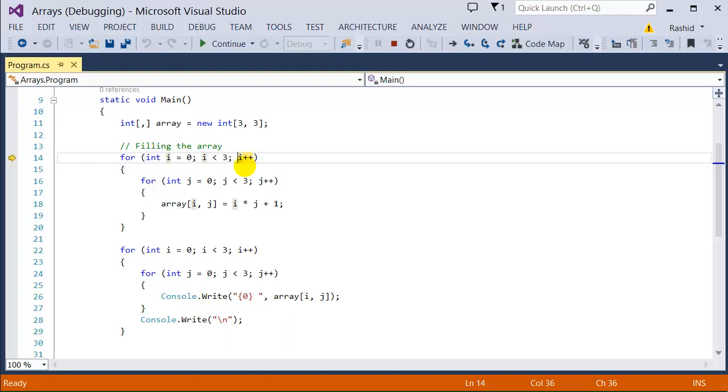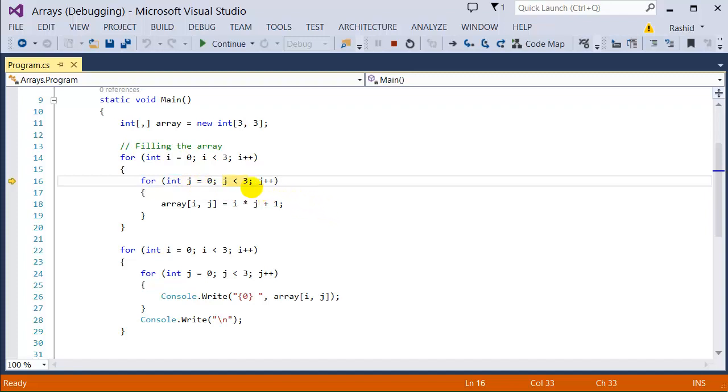So we go up. Now we add 1 to I. Remember that our I was 1. But now when we increase 1, I becomes 2. So 2 is less than 3. Yes, it's true. If it's true, we move into our nested for construction. J is 3, but we'll assign a new value to J, which is 0.